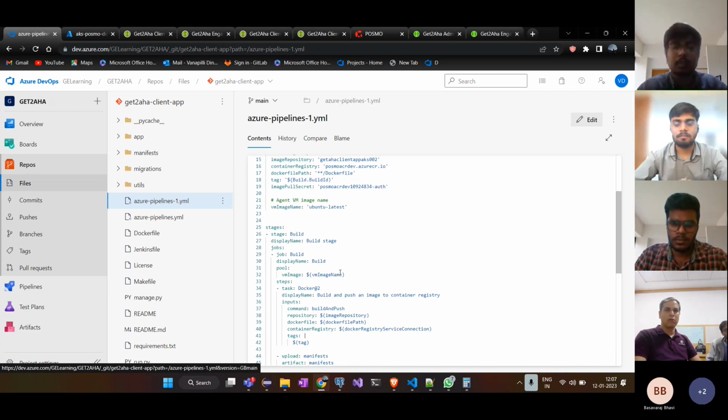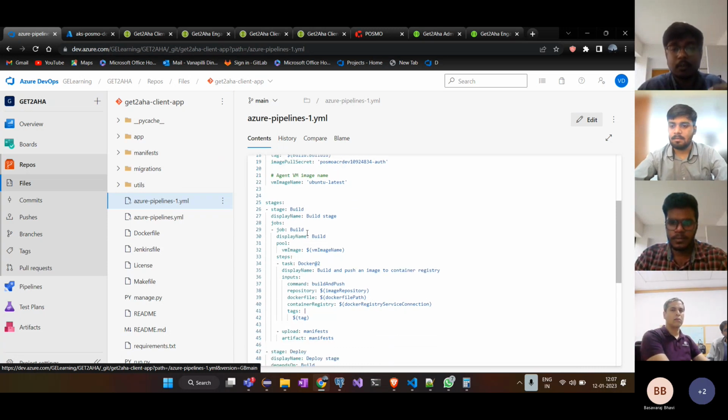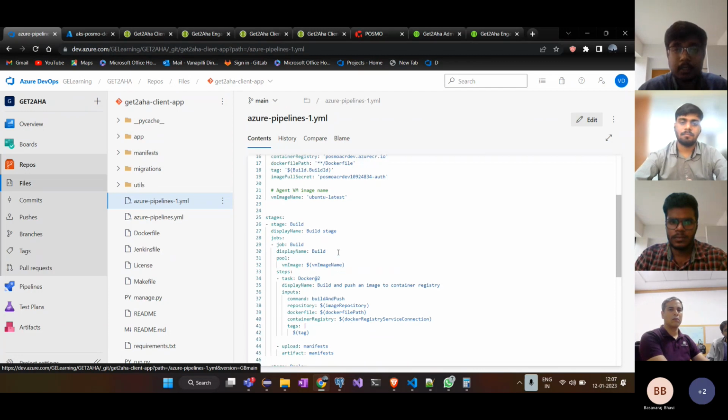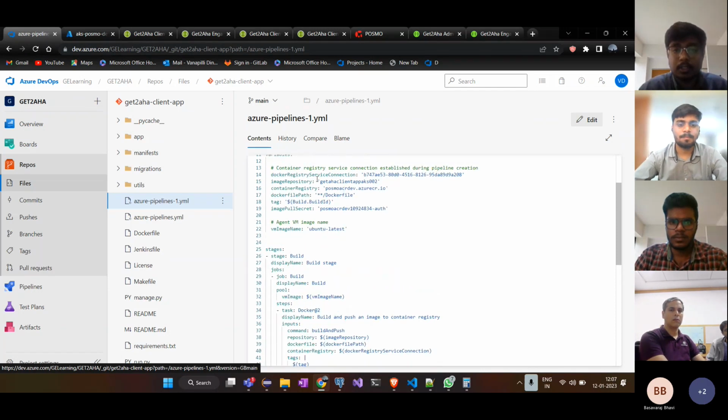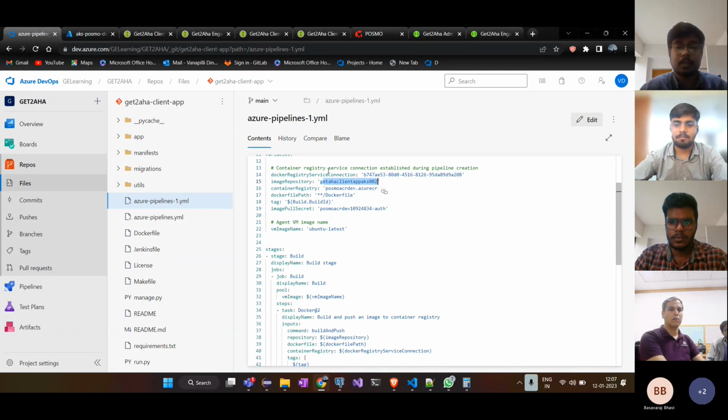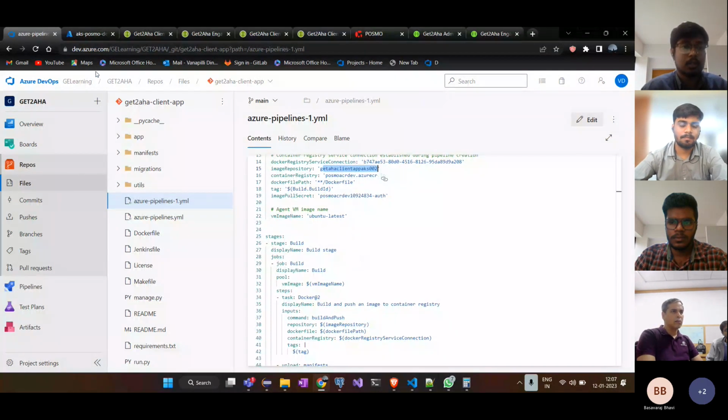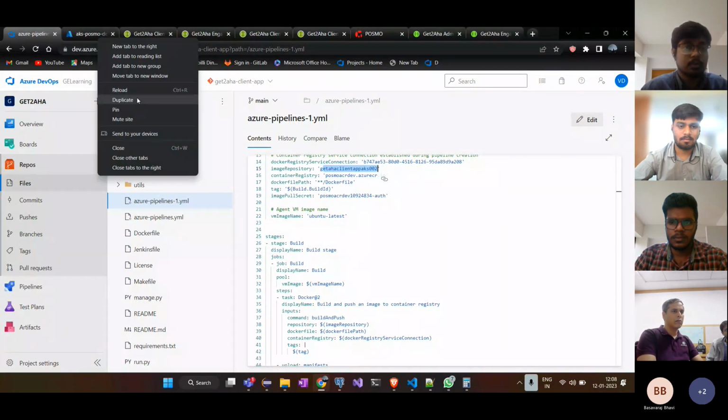After that, as you can see, we have two stages here. The first stage is the build one, where we have our Docker image built and pushed into the ACR. This is the image repository that we have defined, and this particular repository, we can find it in our ACR. Let me just show it to you.